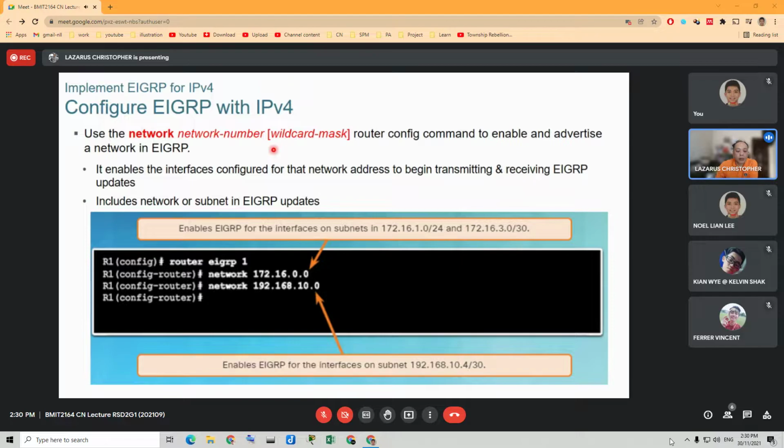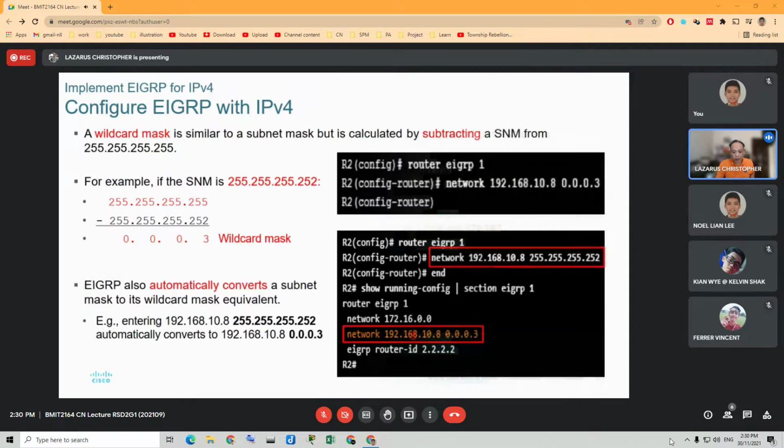So let's check the wildcard. What is a wildcard mask? It does look similar to a subnet mask, but it's different. What we are doing is actually a subtraction. Just to give you an example, the subnet mask is this, and then we subtract it from 255.255.255.255.